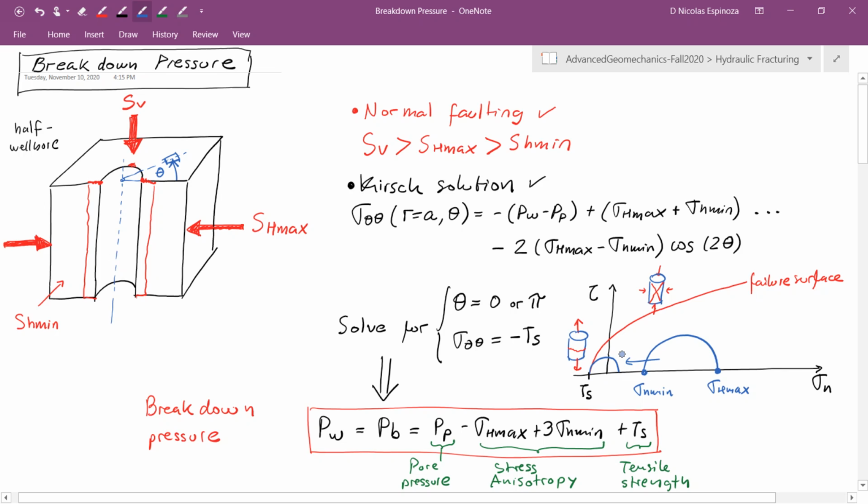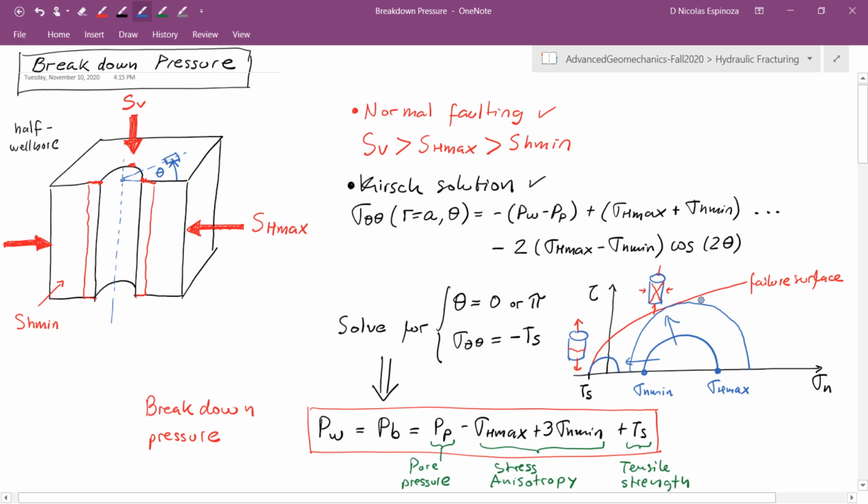For the sake of completeness, let's see what would happen if theta were equal to pi over 2 or 3 pi over 2. In that case, you will get to this location, and that's with pi over 2. That's where you will have a shear failure and a wellbore breakout. So basically, the Mohr circle goes from the initial condition to another condition, like, for example, this one, with a Mohr circle that goes into shear failure.